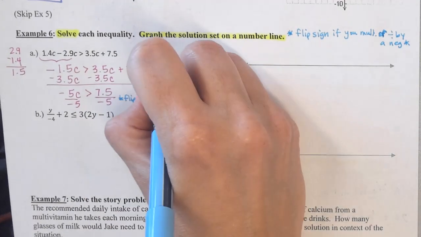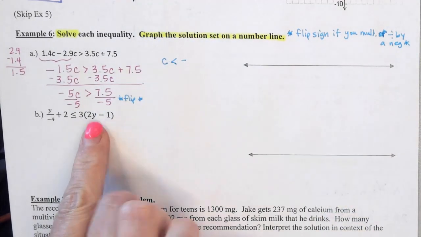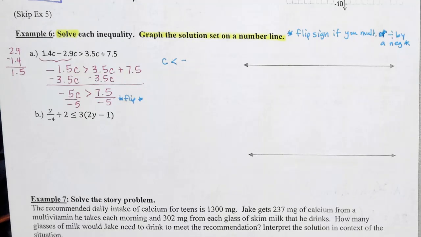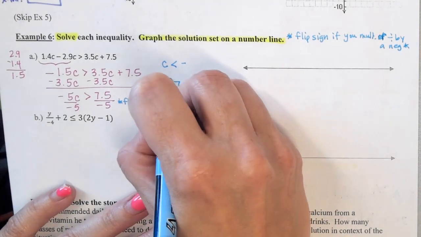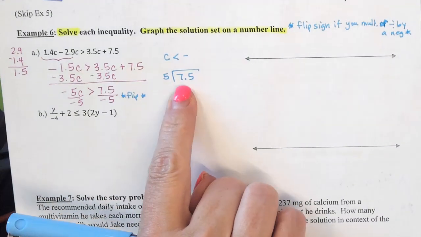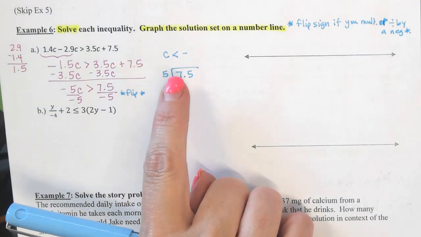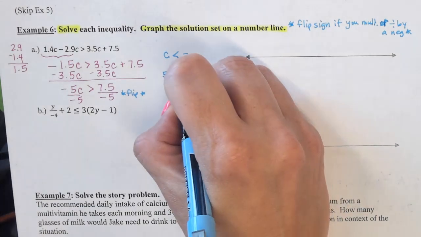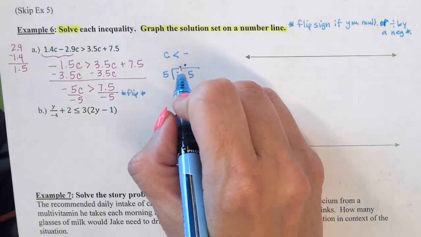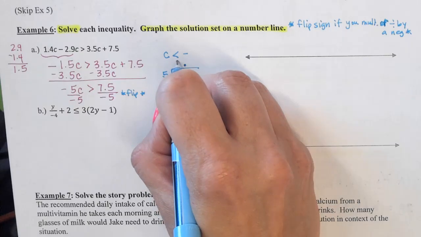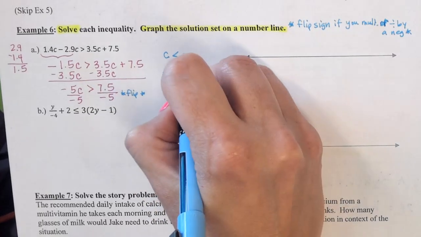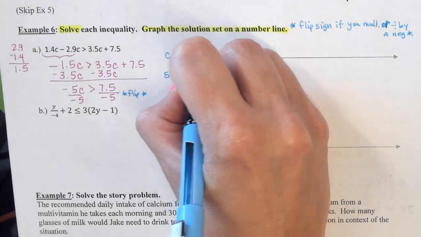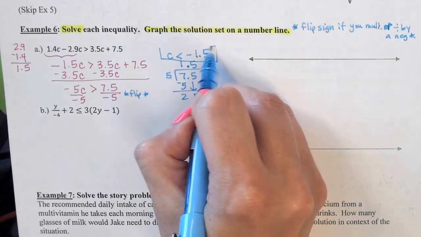Okay, so then I'm going to have c is less than, and I know this is going to be some negative value. So there's a few different ways that you can think of this division. When you're doing 7.5 divided by 5, if you want to set this up old school style, well, really, you can just do this and you can move your decimal up, right? So 5 goes into 7 one time. Bring down the 5. 5 goes into 25 5 times. Okay, so this is what you'll have here.